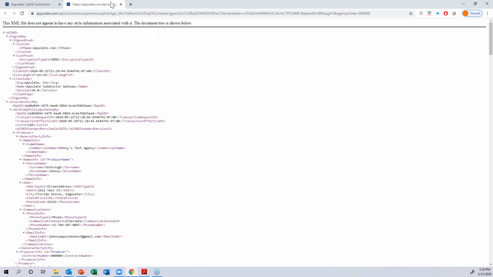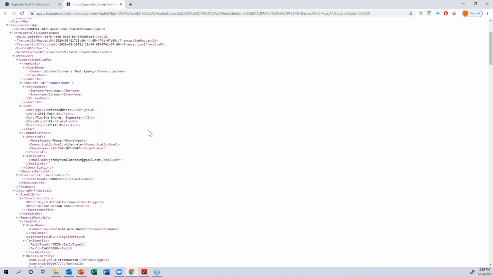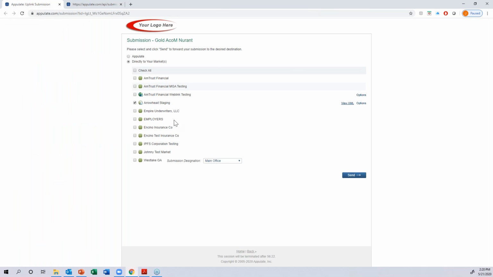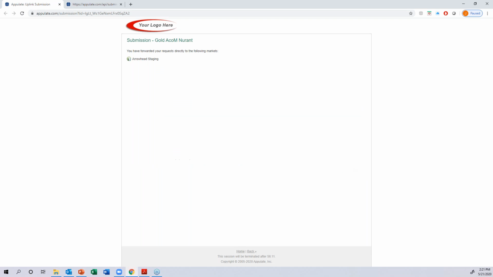If there's anybody very techie here, you can take a look at what this XML looks like. And if anybody here wants to dive into that and needs some samples of XML that we put out, I'd be happy to show you that. But this does show you how that's been pulled across. Anyways, this is my test account screen. If we were going to go directly to you, of course, they wouldn't see this. They would just go directly to your market.